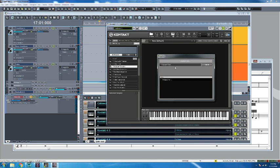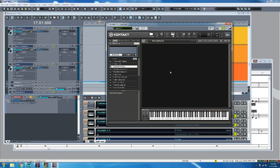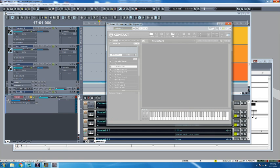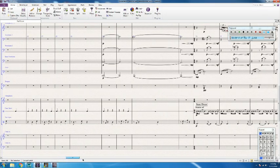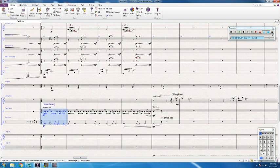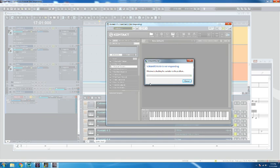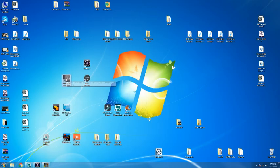Oh no, is this crashing? Is it crashing again? No, we're good. I hope. That's why I save all the time. I think streaming just makes it much worse. So yeah. And then we have, so you have 1, 2, 3, and 3, 1, 2, 3. Oh man, did it crash again? Many times when I'm dragging things in, it seems like it's crashing. While we wait, then we have this. So that's also tom. Come on, computer, wake up. Okay, Sonar. Do I have to upgrade? Not upgrade. Do I have to change grade?